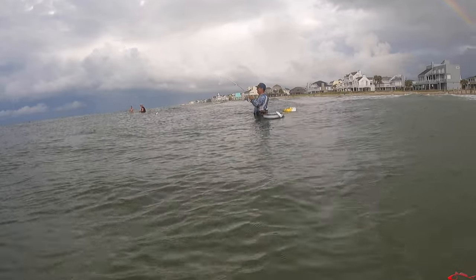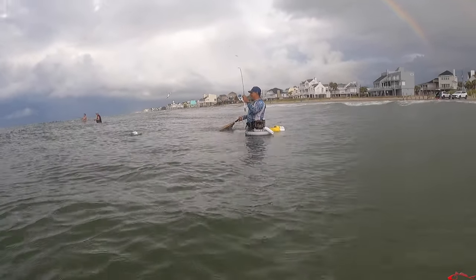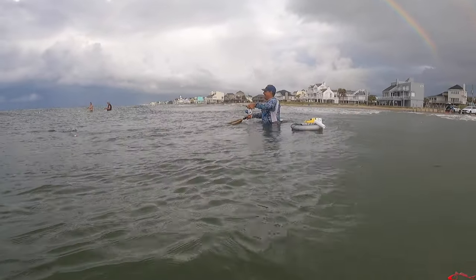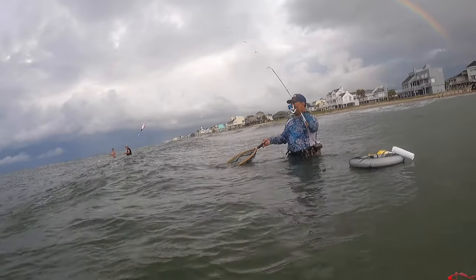You know what they look like? Yeah. I'm just joking. Oh, it is a pompano. It is a pompano. There you go. Oh, that's a nice one. Oh, it won't come out.